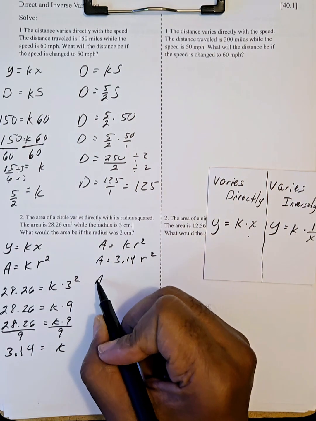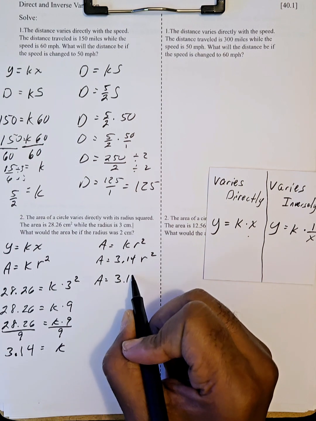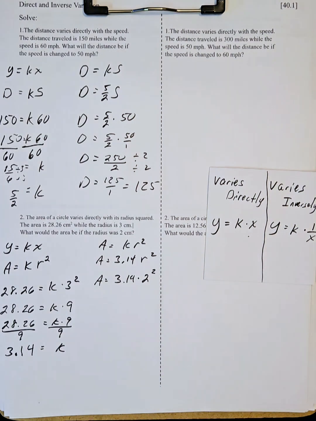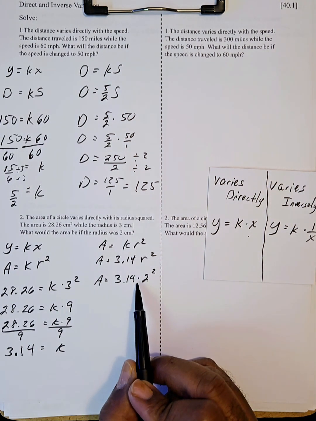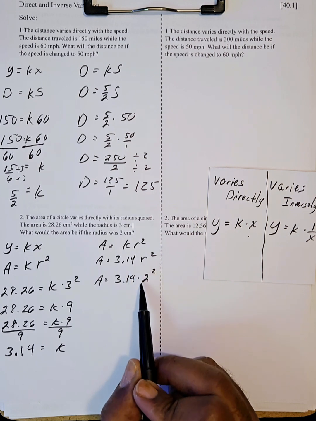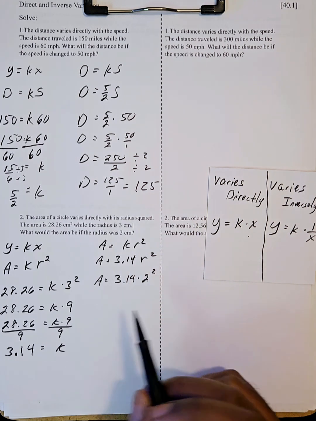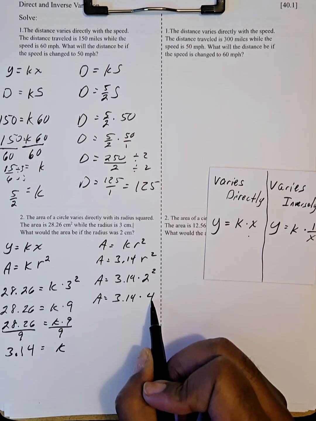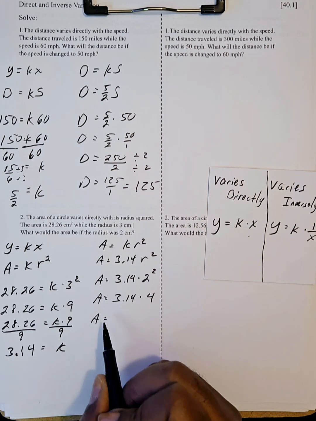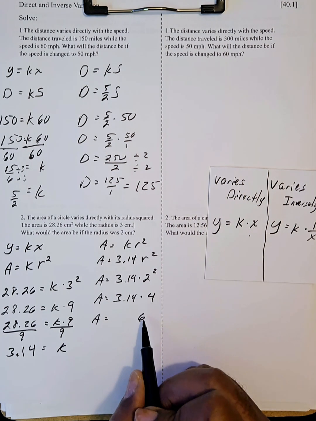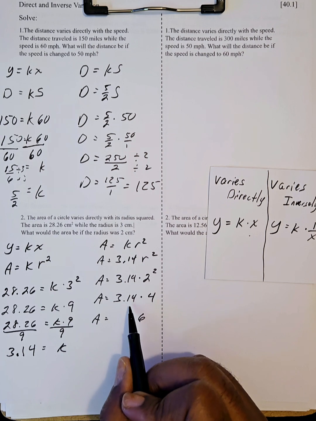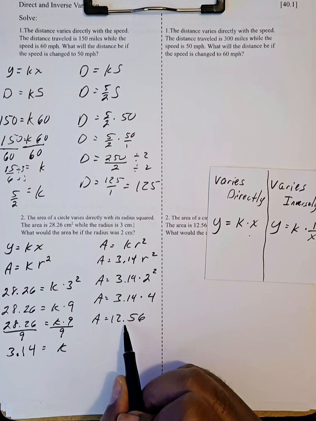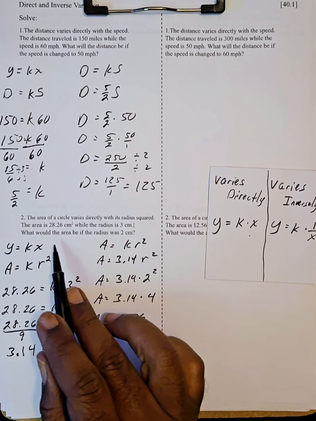Okay, so finally they say, well, what would the area be if the radius was 2? Well, let's find out. So we have A equals 3.14, and the radius will now be a 2. And just to keep the numbers separated, I put a multiplication symbol here so we don't mix the 4 with the 2. 2 to the second power is 4. So this is actually 3.14 times 4. And let's multiply that. 4 times 4, that'll be 16. 4 times 1 is 4, plus 1 more is 5. And then 4 times 3 is 12. And then this will be our area.